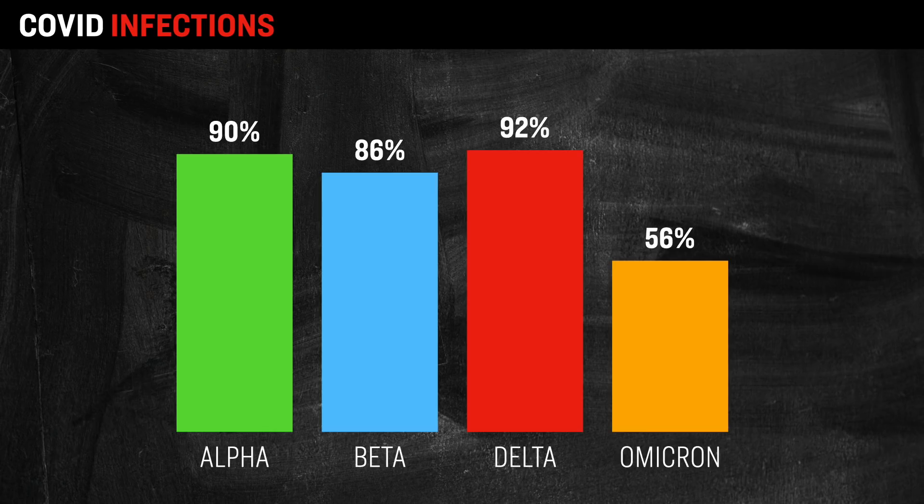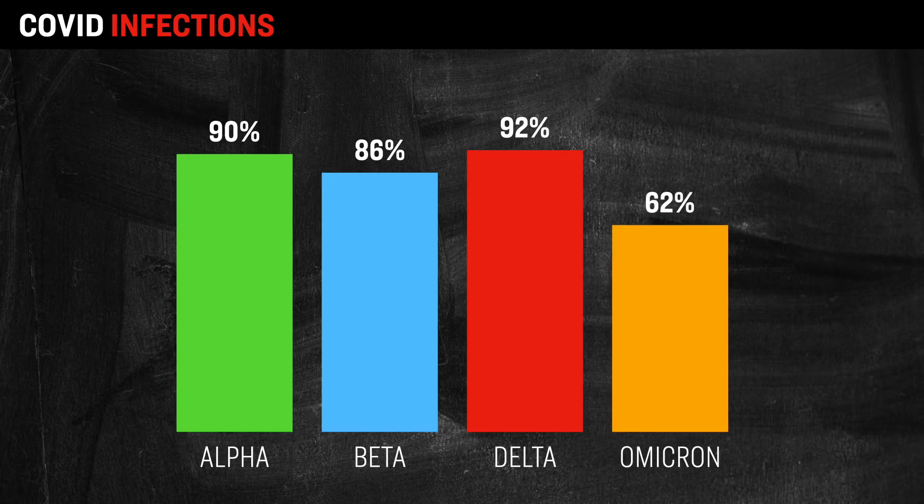If you were naturally immune, you were only 56% protected from Omicron. However, what's interesting to note is that that Omicron number actually included people who had both natural immunity as well as who were vaccinated. When the researchers went in and excluded the people who also got the vaccine, meaning when they only looked at the people who had exclusively natural antibodies, the level of protection actually rose from 56% to 62% against Omicron, which is frankly a little bit surprising but does seem to be in line with the other study that we discussed, the one from the Cleveland Clinic that found that people who had both the natural antibodies as well as a two-dose regimen of the vaccine actually had a higher incidence of getting the Omicron variant. As to why that is, I'm not sure.